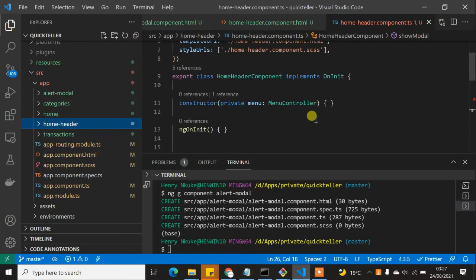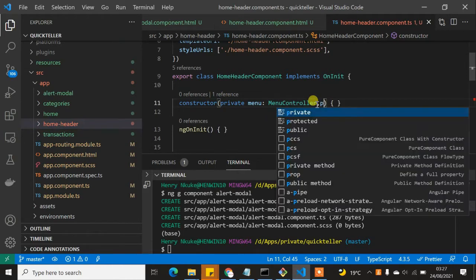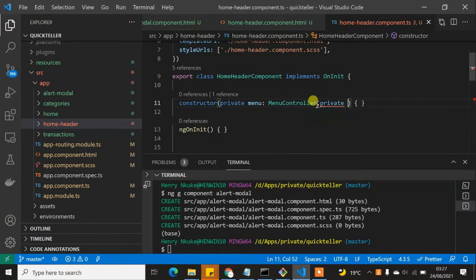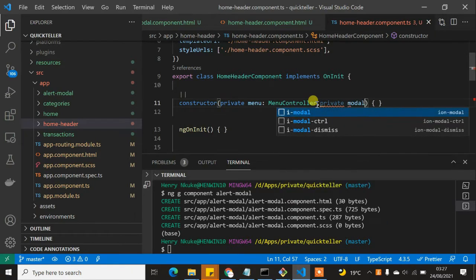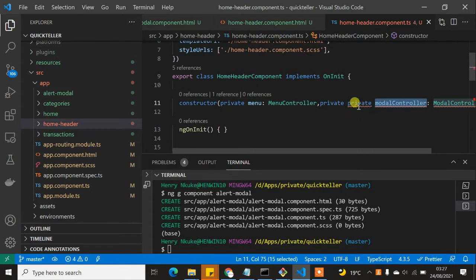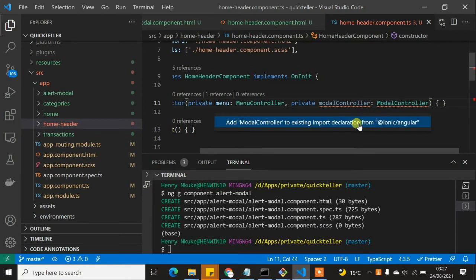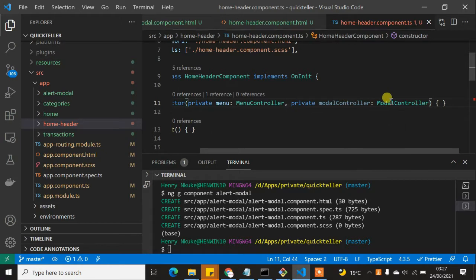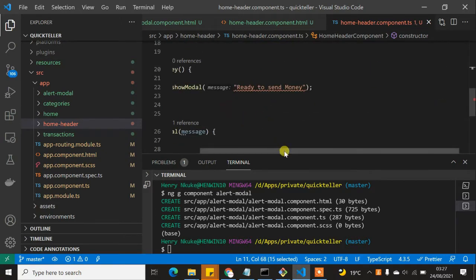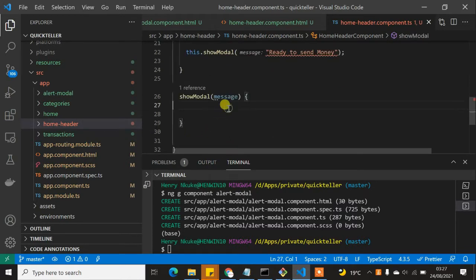So let's enable this function to show our model. We're just going to come to this one here for our constructor, and have the model controller in there. So this is a model controller from Ionic. That's a default model controller from Ionic. We're going to use it down here to create our model.